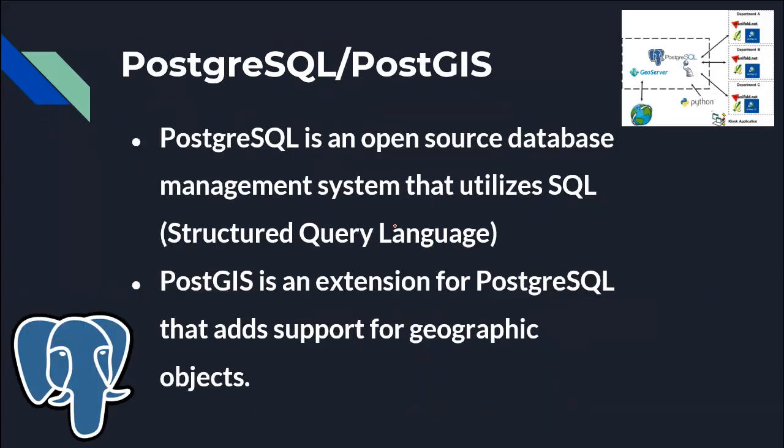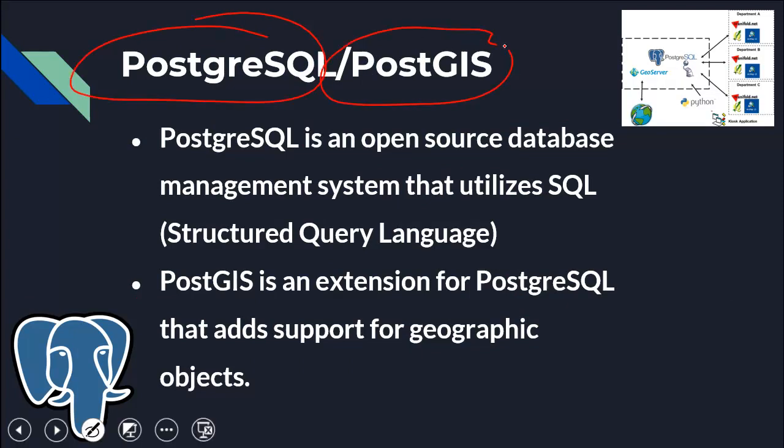So looking at an enterprise class database. That's using Postgres. Now Postgres has an extension called PostGIS that brings the spatial part into things. Now Oracle has that. They have Oracle Spatial. SQL Server has that. They have SQL Server Spatial, and a number of other products have it as well.